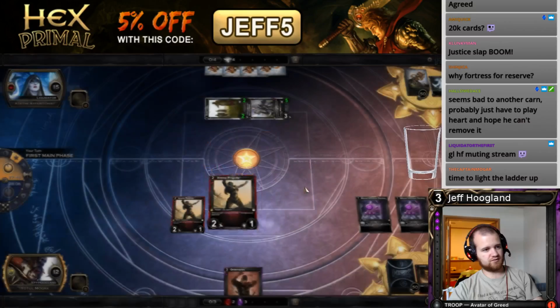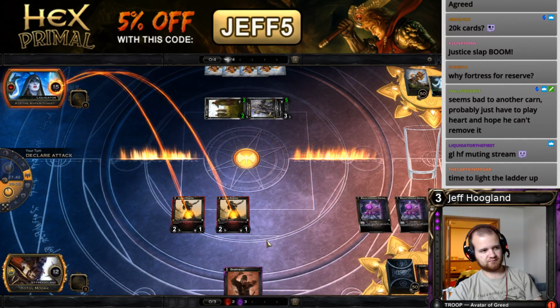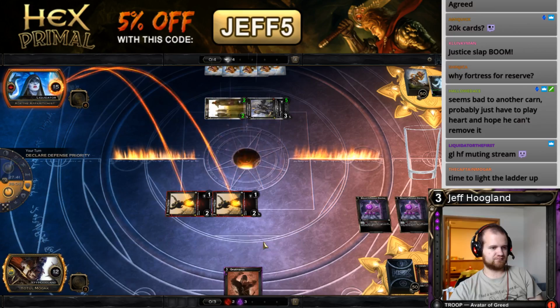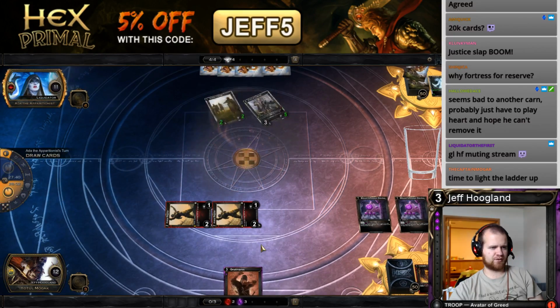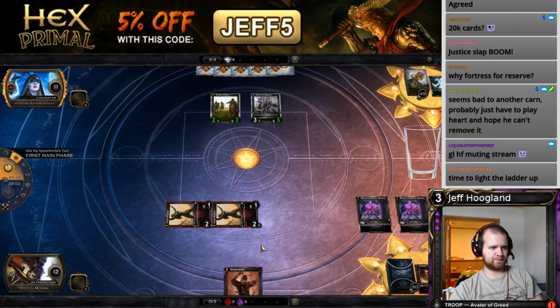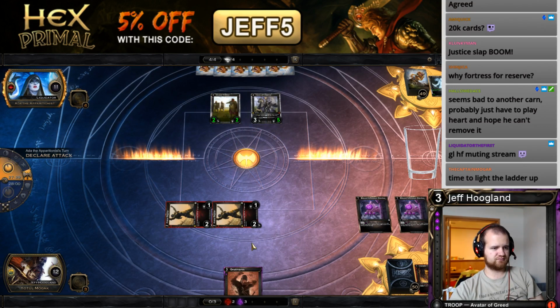This card's so good. Attack. Alright, if we can dodge them gaining some life, we're probably in an okay spot. These represent 7 to 8 points of damage right here. Just got to draw a little bit more. They also represent gaining life, which is nice.